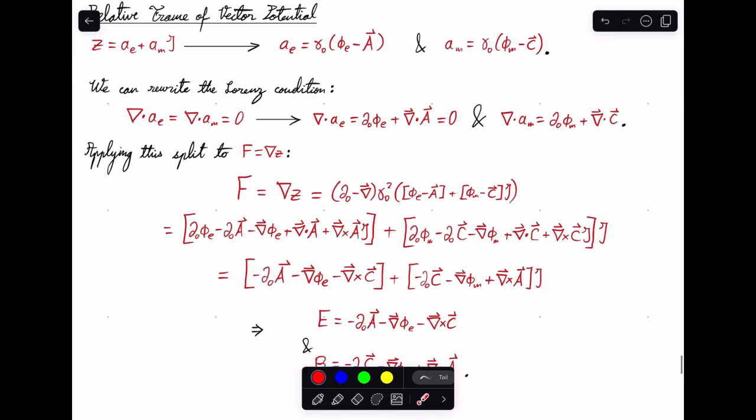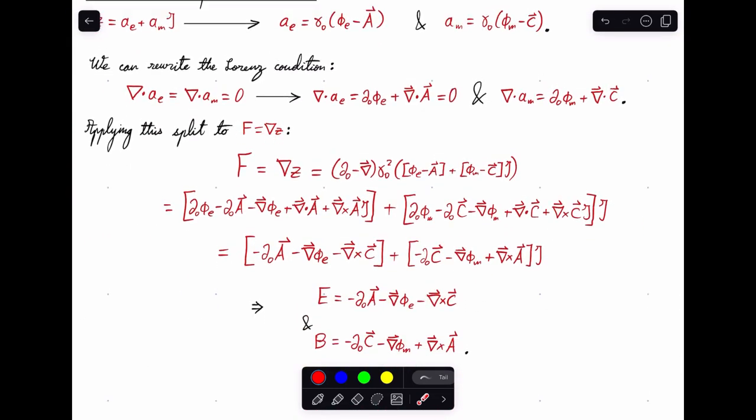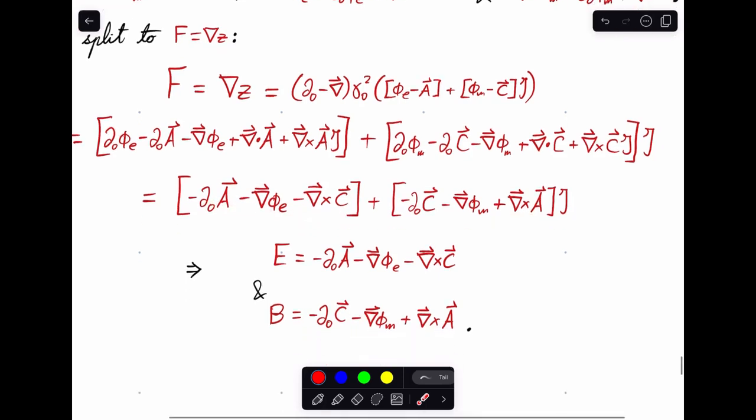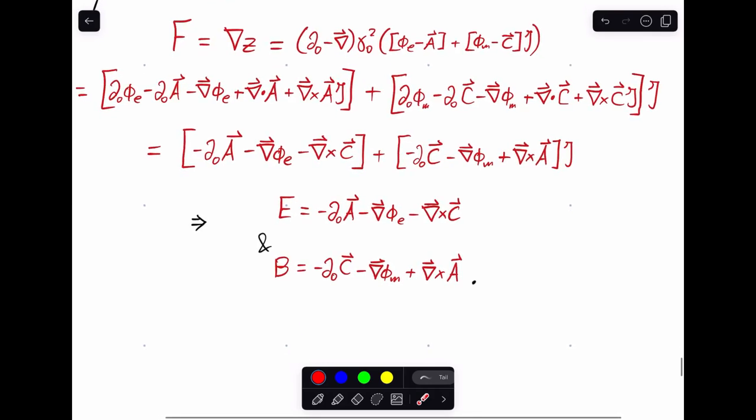If you take a spacetime split of f equals the gradient of z, then you take the spacetime split of each individual part, and then you multiply through. You end up with all of these different terms, and then all of the terms that are equal to the divergence up here go away. So this goes away, this goes away, this goes away, this goes away, and you're just left with this, which implies that the electric and magnetic fields are equal to these potential representations, which is what they are in traditional electrodynamics. So that's how they can be derived in the spacetime algebra.